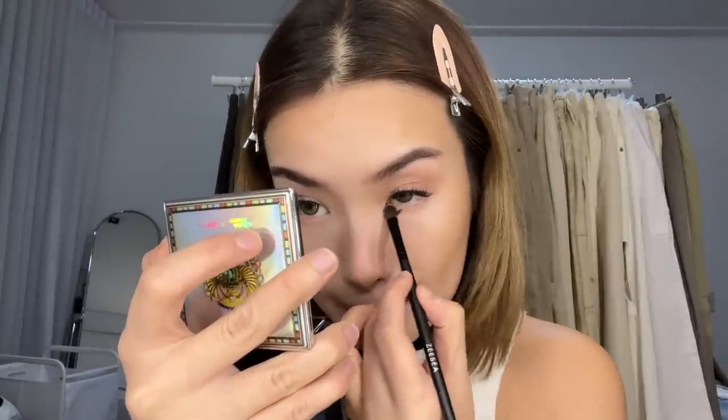But anyway, I'm just blending that all the way to the upper crease. Honestly, such a light wash of color. Just taking the tiniest bit of this color. You need to balance it out. So if you have eyeshadow on top, you also put eyeshadow on the bottom. I'm gonna take the shimmery peach color. Just add the tiniest bit. I don't really want to look super overly done. So I'm just gonna add the tiniest bit on the center of my eyes. Just like so. Just para may light lang. Again, to have as much dimension on the eyes and on everything as much as possible. You just really want the tiniest bit of light reflecting on the center where your eyes are looking.